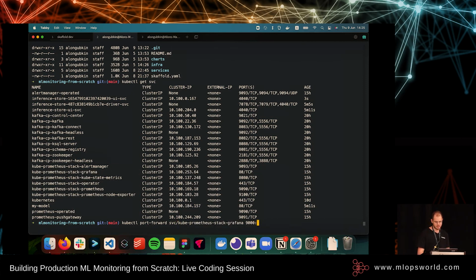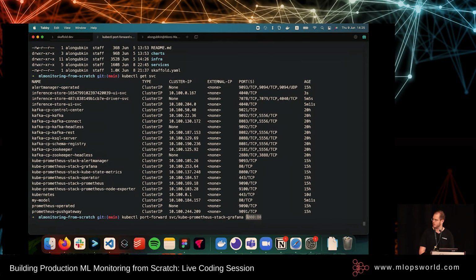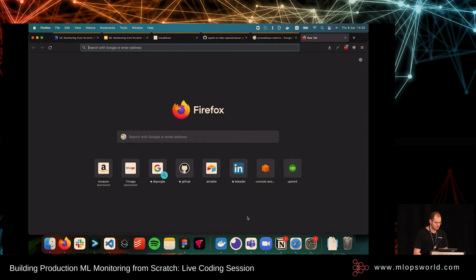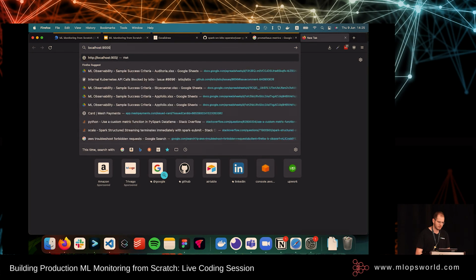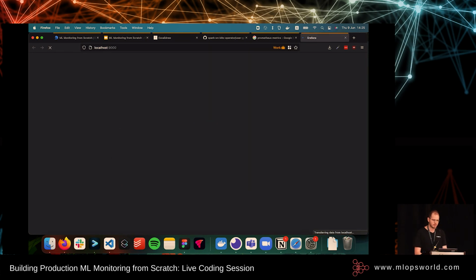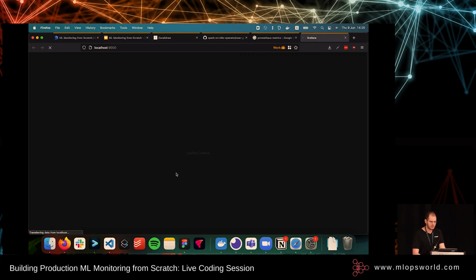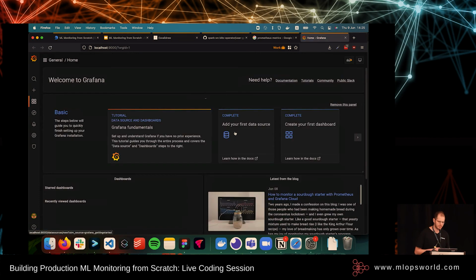So let's do that like this. This is my local port. And let's just go to Grafana. OK, so this is the Grafana that I installed in the Kubernetes cluster. I did that beforehand. And now we can create a dashboard.